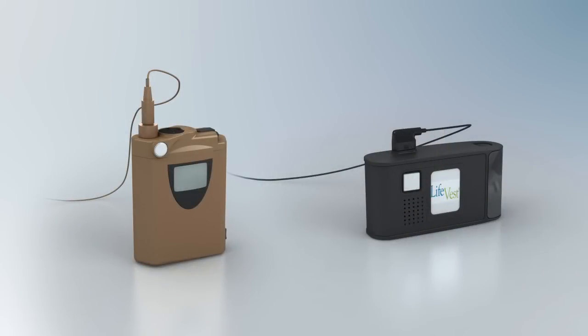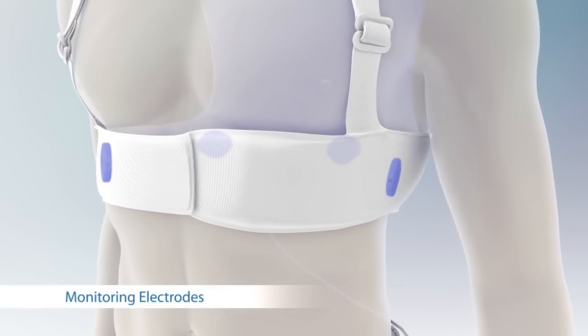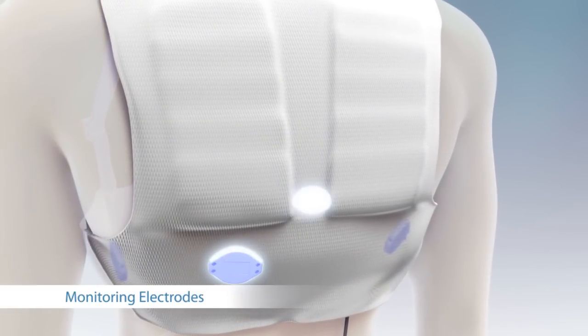The LifeVest has two models shown here. Though differing in appearance, both models are equally effective at detecting ventricular arrhythmias and delivering life-saving therapy. The LifeVest system uses 4 ECG electrodes around the patient's body. One pair of electrodes provides a side-to-side channel of the ECG signal, and the other pair of electrodes provides a front-to-back channel.